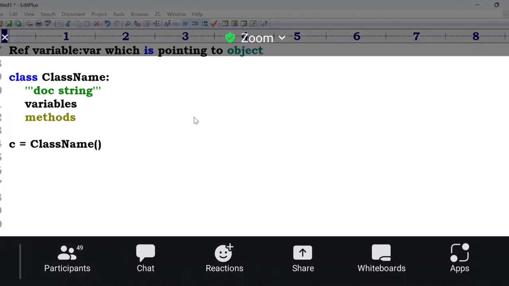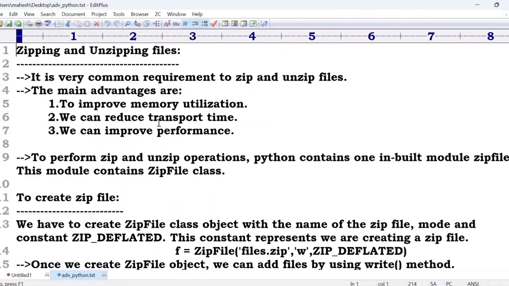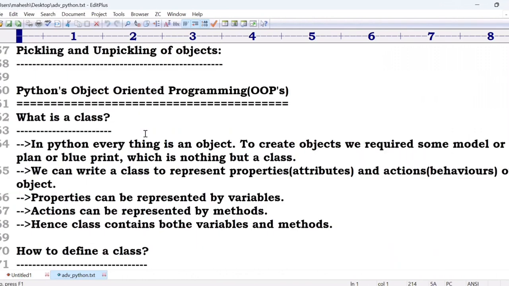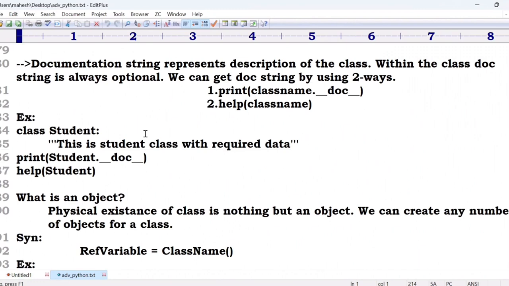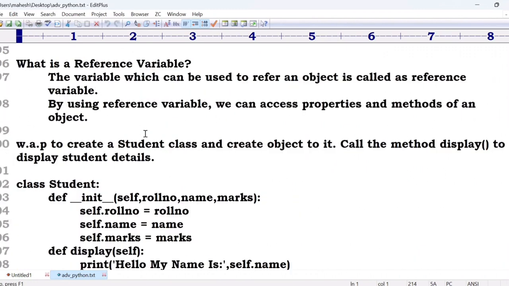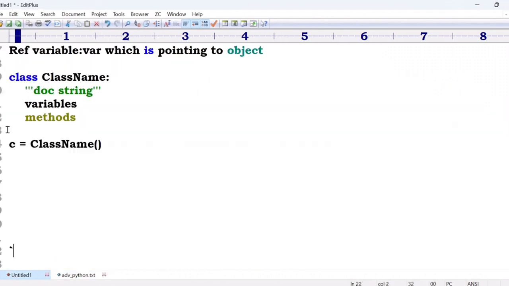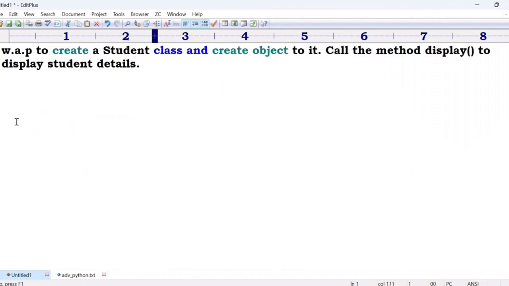Okay, what I explained: what is a class, how to define a class, object, the difference. Sir, this program I explained yesterday.